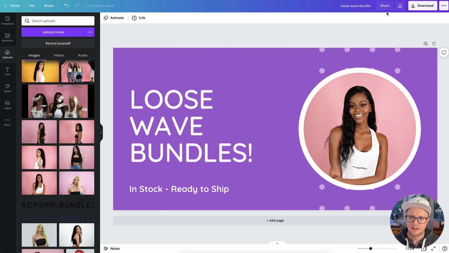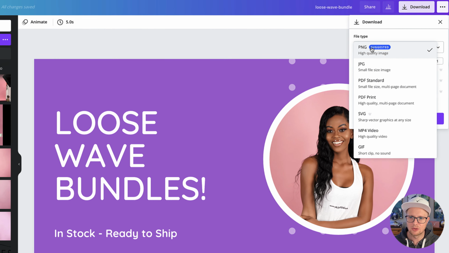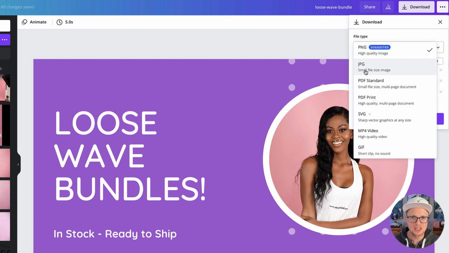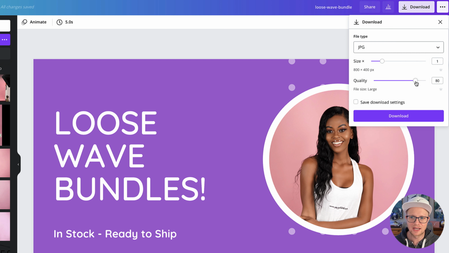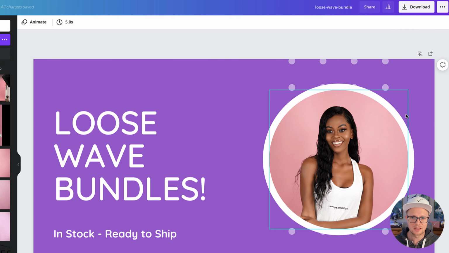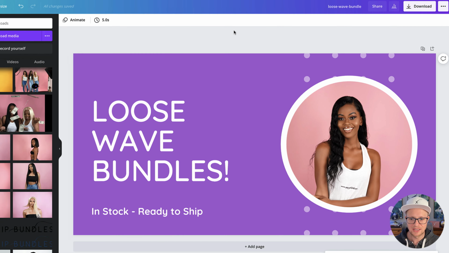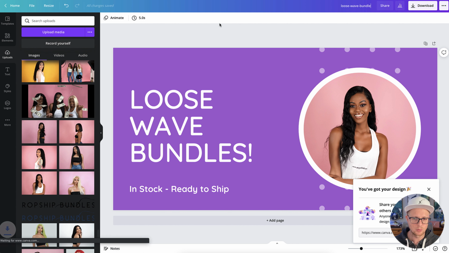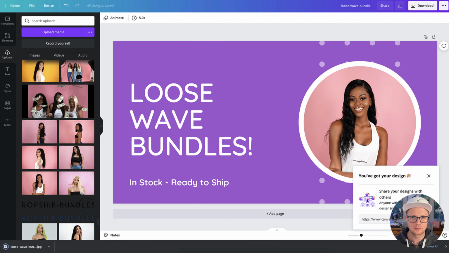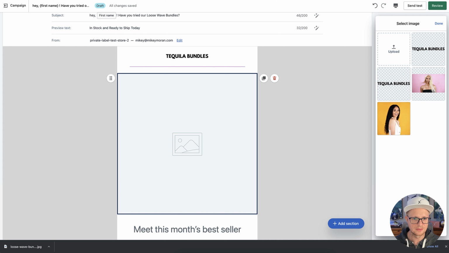That's fine. Now here in Canva, I'm going to go ahead and download it. You want to download it as a JPG, not a PNG, because you don't need a transparent background, which is great for PNG. And the size quality, I usually put it around 75 or so. This way it loads faster when someone opens the email because the file size is not too large. So I'm going to click download, and we're going to let that download. Takes just a second here. Once again, Canva is an awesome design tool for your business and your brand.